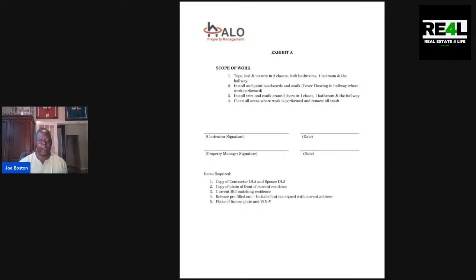Again, this is Real Estate for Life, helping you with all of your real estate transactions and needs, and giving you information and education about how you can proceed, and not only for ourselves as a real estate investor, but also for the contractor, right? They need to be protected as well. And I would always say this: make sure you pay what you agree to. If they do a good job, make sure you pay them on time. But also always get a release of lien.